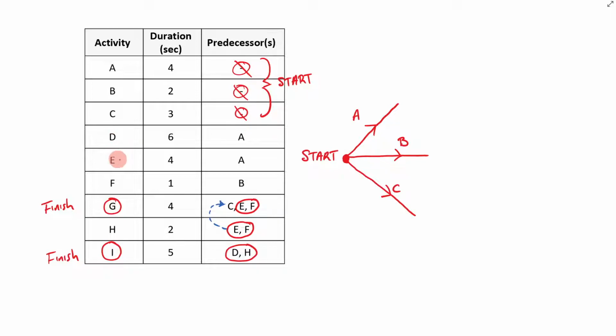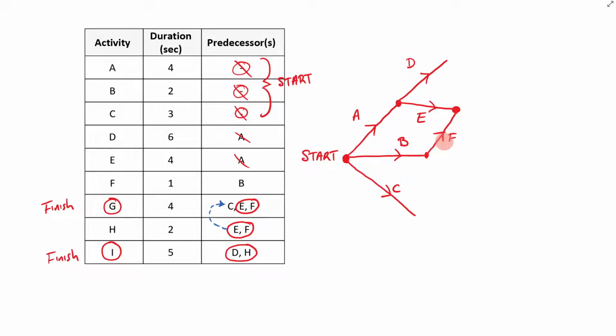Next, I have D and E, and the predecessors to D and E are both A. So from A, I have D, and I have E. Perfect. Then I have B, and from B, I have F, and the predecessor to F is B. So here's B, and now this is where I'm going to be careful. I know that E and F are actually going to meet together. So I'm going to draw E going up, and F going up. So there is F, and as you can see, because I drew a circle around it, I know that E and F are going to meet at that point.